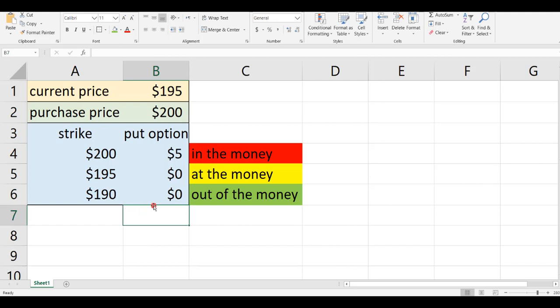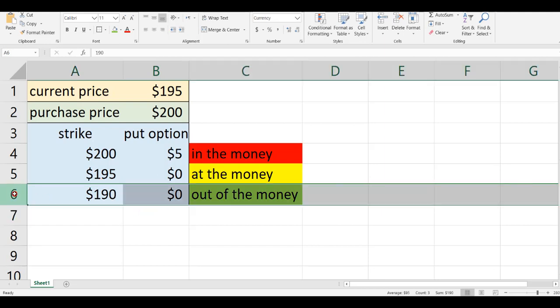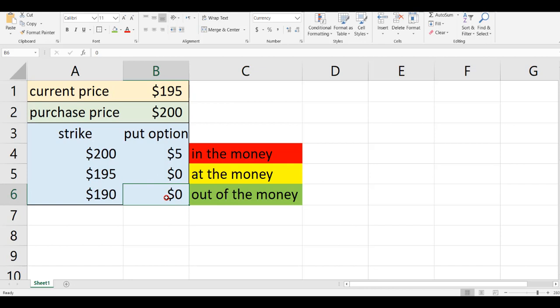So the buyer of the put option at this strike, if they pay $2 to protect themselves in case the stock drops, and the stock only went to 195, whatever they paid here just got lost. It's wasted insurance. But if the buyer bought this put option at a 200 strike, they bought it at $4, right now it's trading at $5, then they just made a profit of $1.